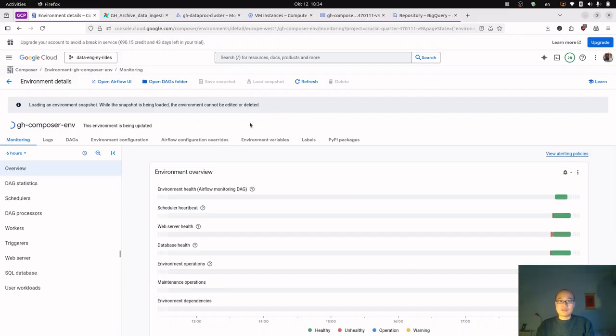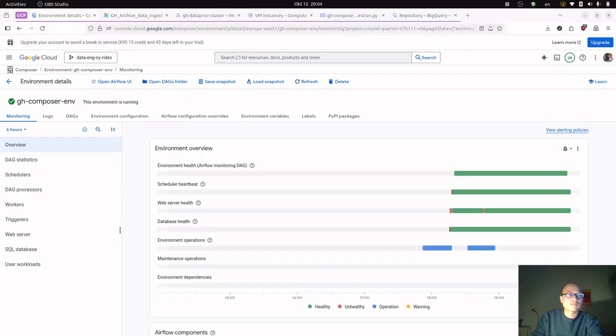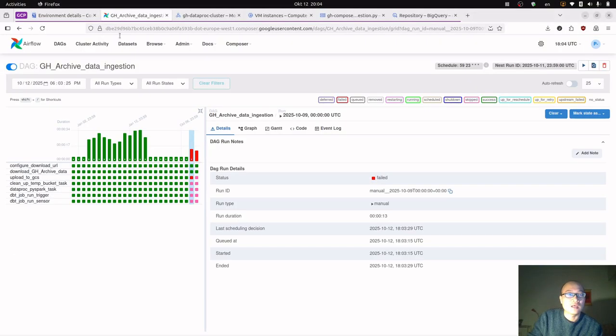We're going to take some time here. So the snapshot has been loaded successfully in our environment, and all the previous state of the DAG has also been loaded. We can see here I have already run some backfill runs previously, and there are some failed runs.